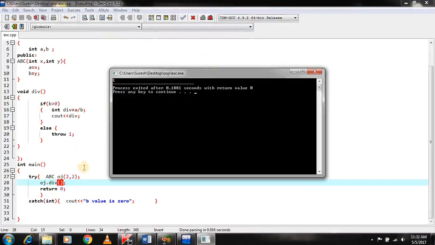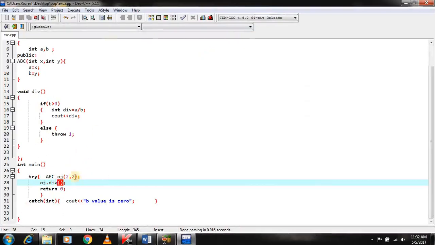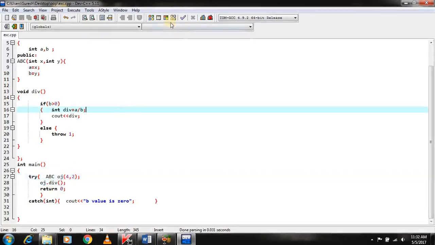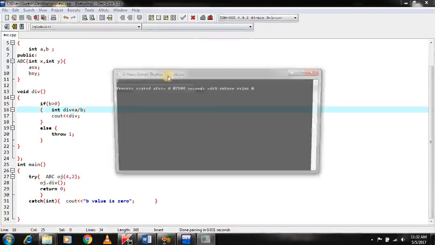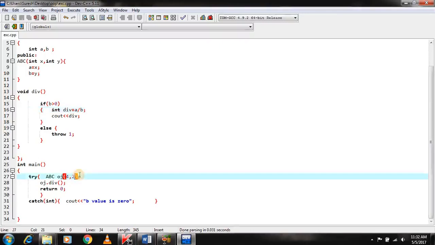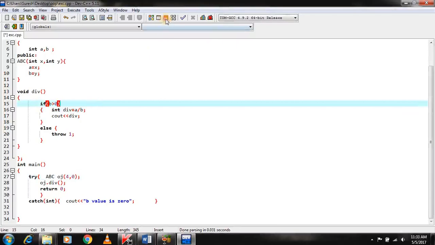So the value is 1, so 2 by 2 is 1. Let's check another value, 4 by 2, its result should be 2. Yes, the 2 value we are getting, right? So till now every program is correct, but what happens if I write here 0?